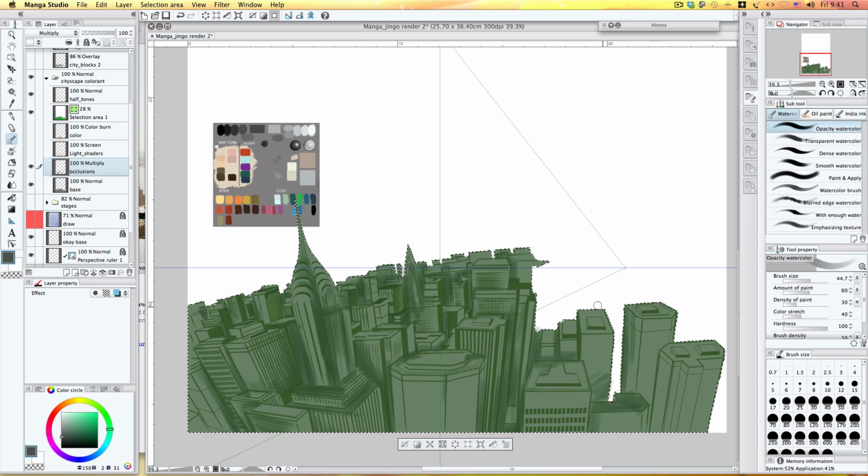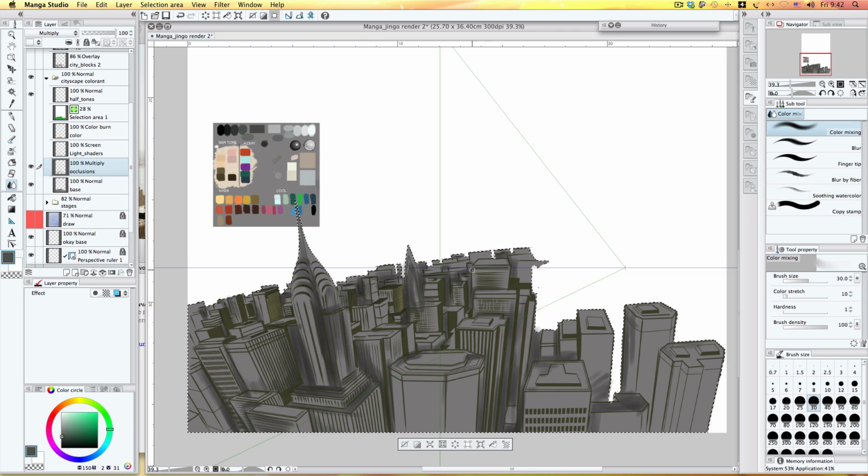So by means of the watercolor opacity brush, I started to form these shaders. Maybe I'm going to work with the right buildings as well, but not for a while.